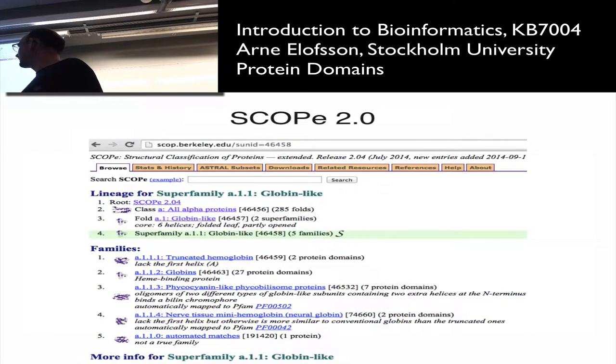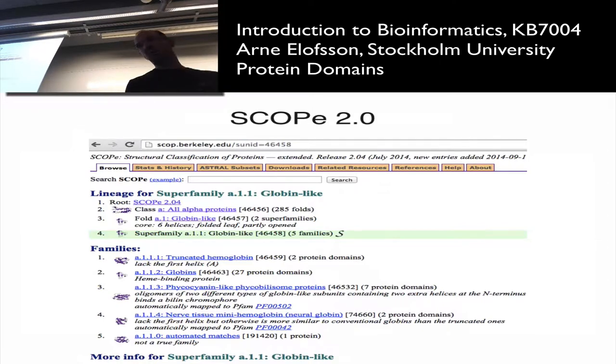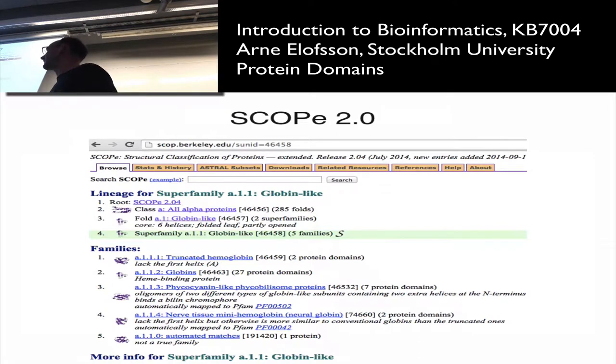There's no more globin. You have phycocyanins. For a while, people argued that phycocyanins and globins were different families, not homologous to each other, because the function was quite similar, but it was a structural similarity, very high. And nowadays, with bigger sequence databases and modern sequence search tools, you can quite easily detect the homology between these. So the sequence similarity is, I mean, it's not high, but with the profile alignment, you detect it.